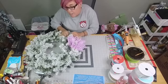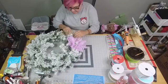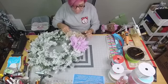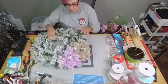And I think it was with one of Dora's little embellishments as well. So see this? You can still see the flocking through, that's cool. So I'm just going around the outer.